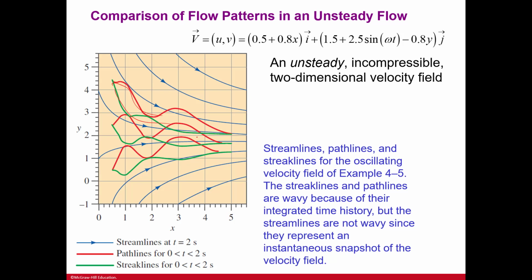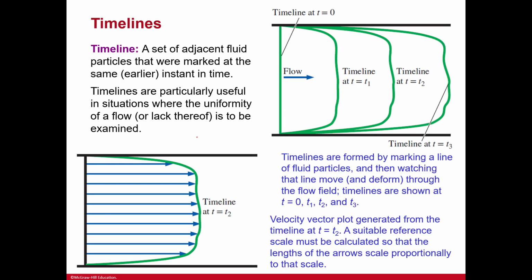So that is just one snapshot, right? But when you're looking at it over time, you're looking at actual path lines, right? And so those are going to be wavy, especially in an unsteady field. In a steady field or a steady flow, it'll definitely be all the same because they're going to follow along the same paths.